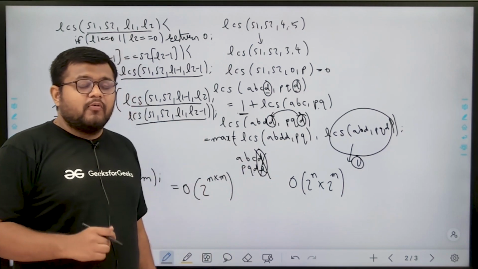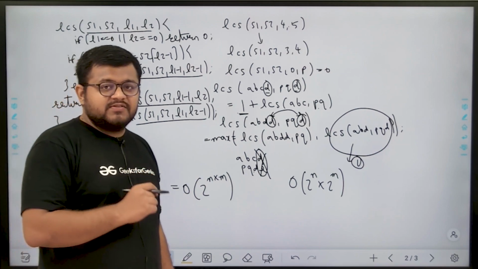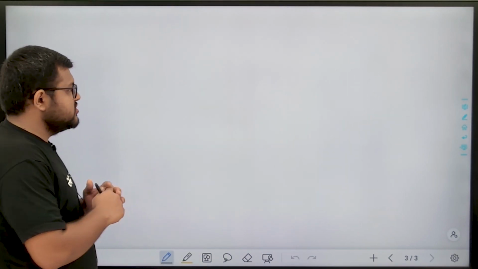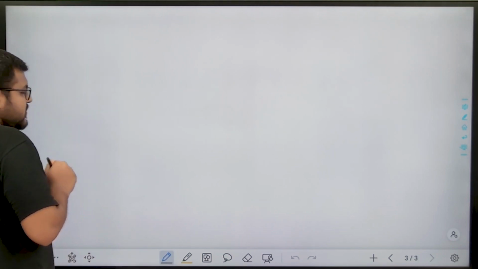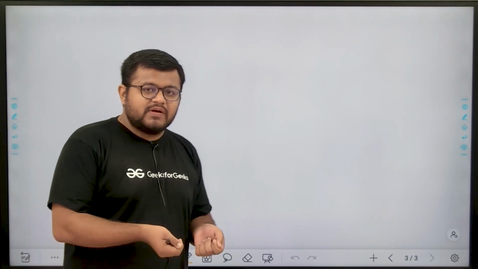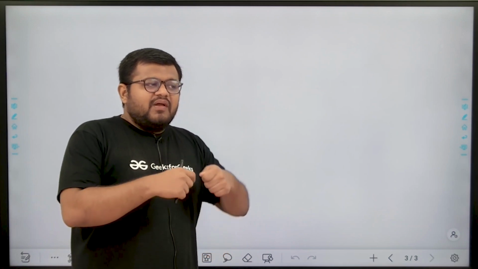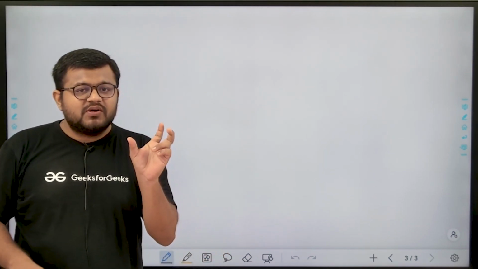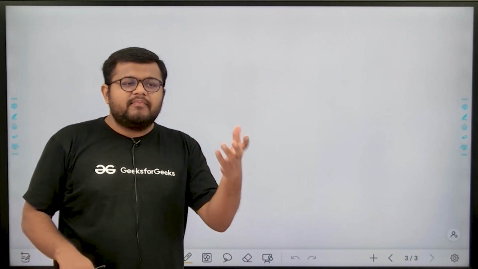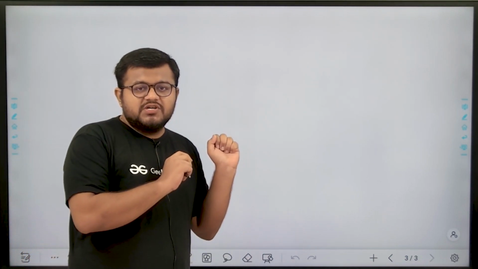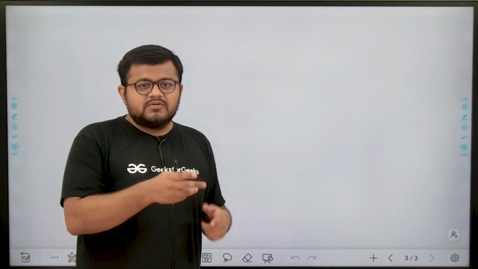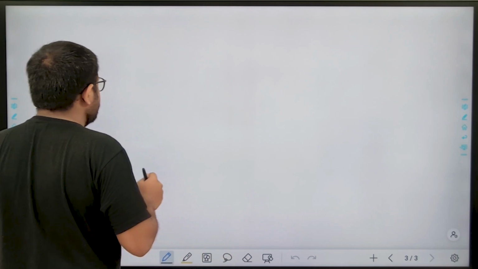Do we have overlapping subproblems property? Let us find out. So now we proved that it has optimal substructure property. What about overlapping subproblems? What is the meaning of overlapping subproblems property? When we are doing recursive calls, in the recursive calls, the same subproblem is solved multiple times to solve the larger problem. So here we say that the subproblems are overlapped. So there has been overlapping subproblem property.